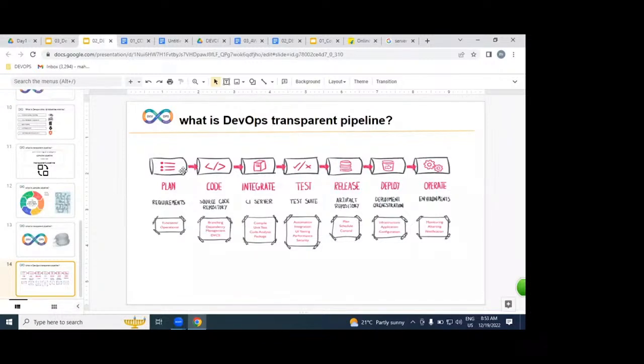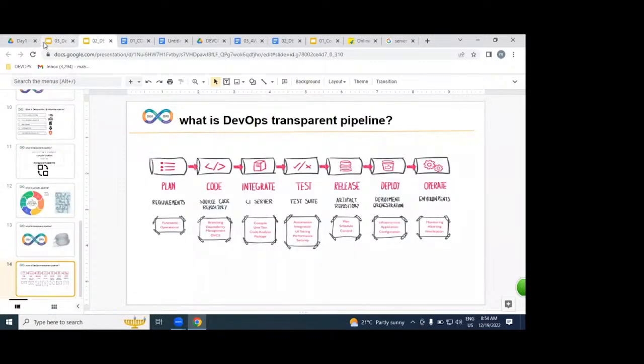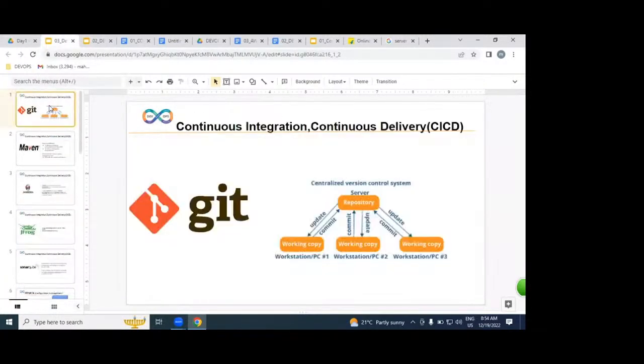How exactly do these tools fit into this diagram? Let us understand. Firstly, n number of developers are writing code. That code is going to be maintained by whom? The DevOps engineer. But the DevOps engineer maintains it by using which tool? Git. Git is a version control.